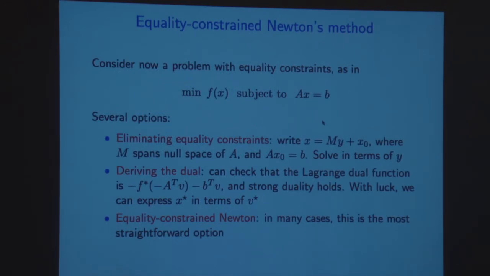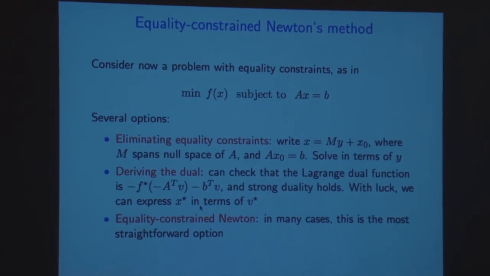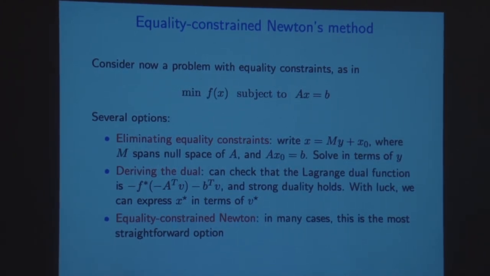If we had a sparse Hessian in the original space, once we transform spaces, it's very likely we would have a non-sparse Hessian. Another thing we can do is derive the dual. Go back to your dual notes: if you derive the dual of such a problem, you can see that the linear equality constraint gets lifted up into the criterion, and we might want to solve the dual. That can work well sometimes. It's not always that simple, right? Because we have to be able to compute the conjugate of f and also some kind of primal-dual relationship. So equality constrained Newton is our third option, and in many cases it's the most straightforward one.